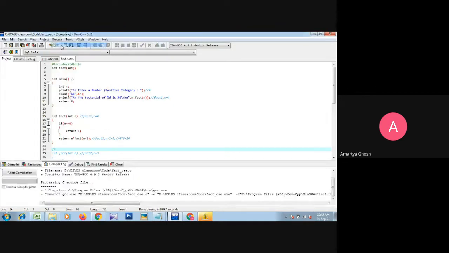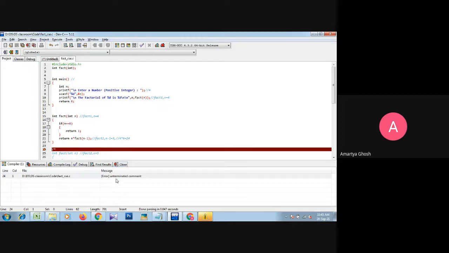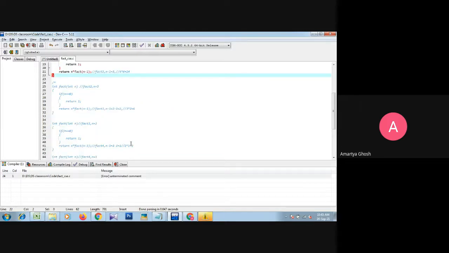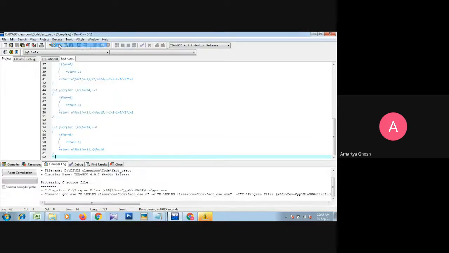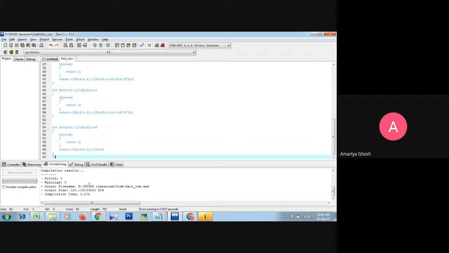Now compile. Okay, unterminated. Okay, we just check it. Here is the start slash. Again, we just compile this, and no error, no warning.